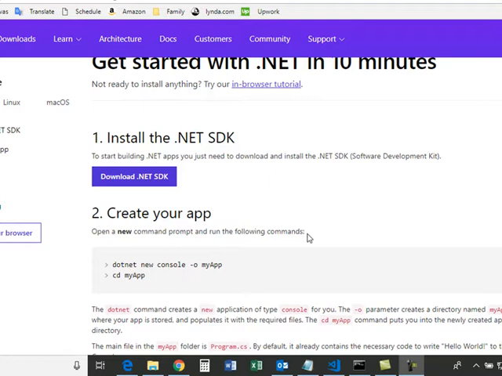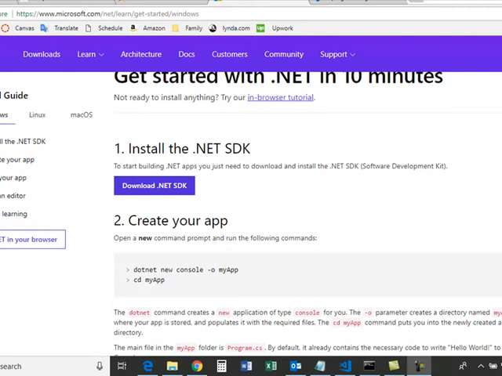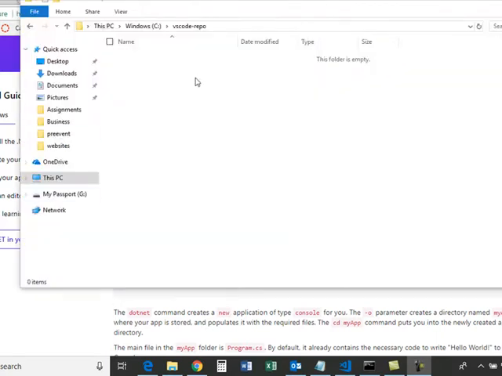Then next, what you want to do is go to the command prompt and navigate to that folder where you're going to be running your programs. Okay, so say I'm going to open up File Explorer and find a folder where I'm going to be using these. And I have on my computer, I created a folder called VS Code-repo.